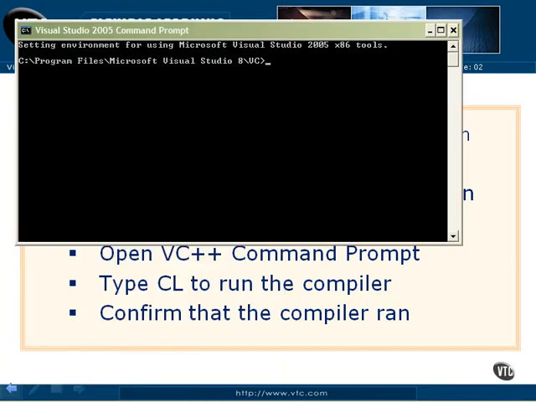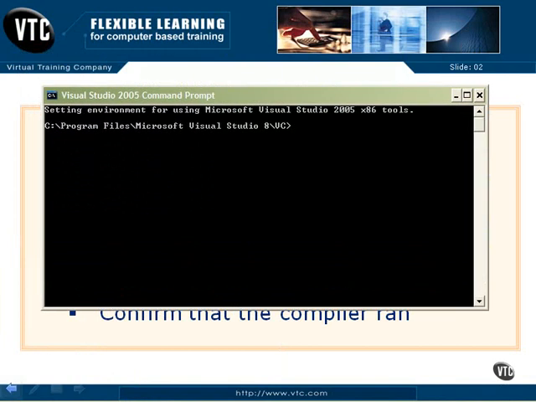That will bring up a normal command window, and you can see that we are in the Program Files, Microsoft Visual Studio 8 VC. Now this command prompt has also had a number of environment variables set so that the compiler will function properly.